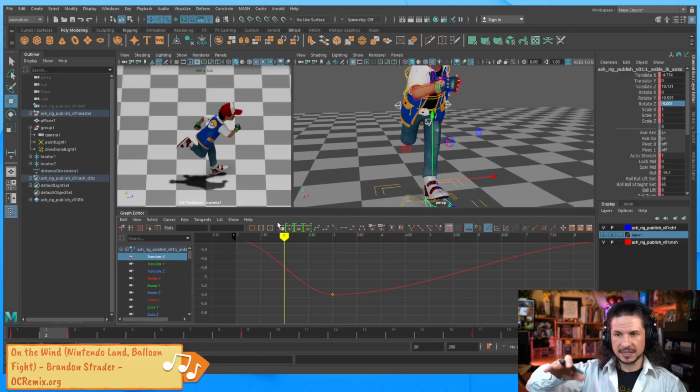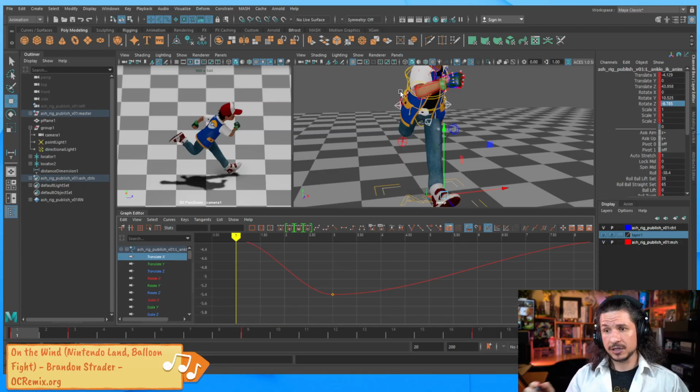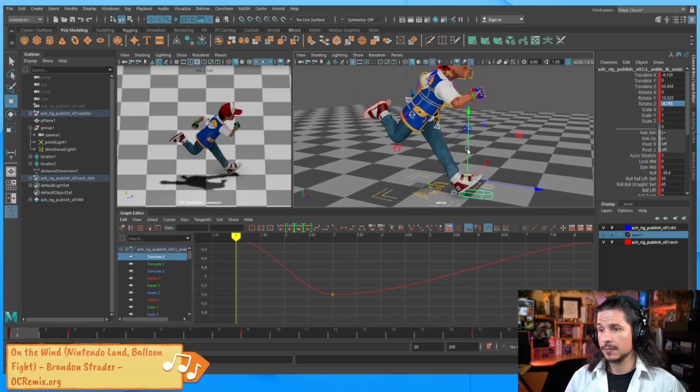It's off a little bit because I rotated the foot slightly so that the foot lands on an angle and then flattens out instead of landing flat and then flat again. So the big thing is just looking in your graph editor, making sure the curves are flat when they should be.